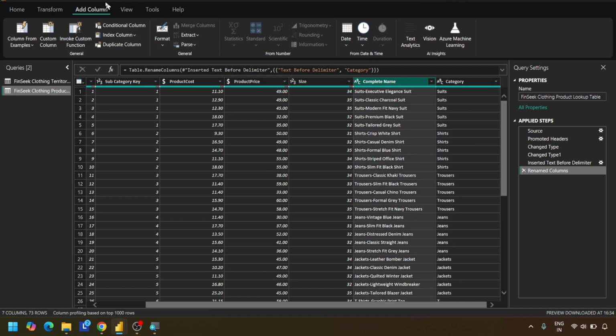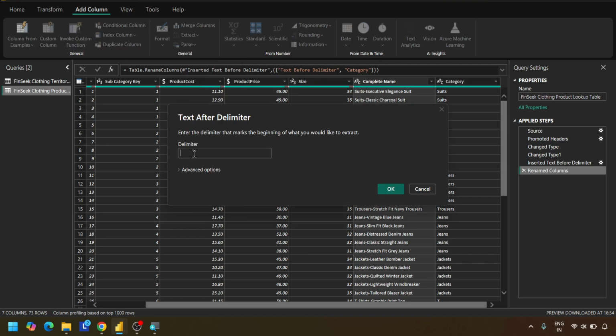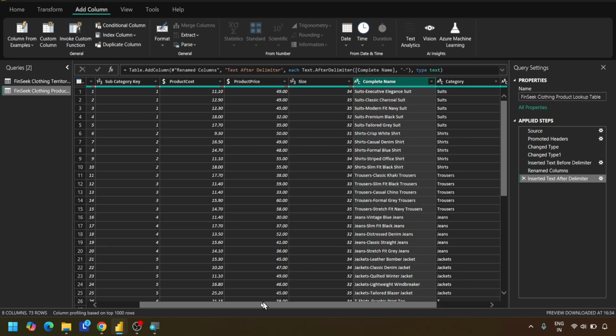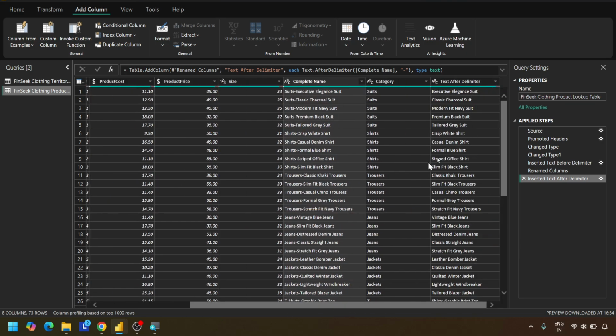For that, again we go to add column, then extract, text after delimiter, and we again write a dash and press OK. You can see that this is showing the text after the delimiter, and we name it product.